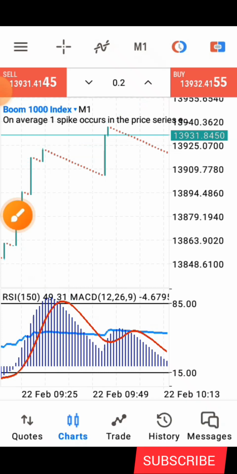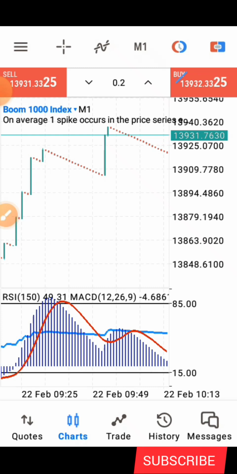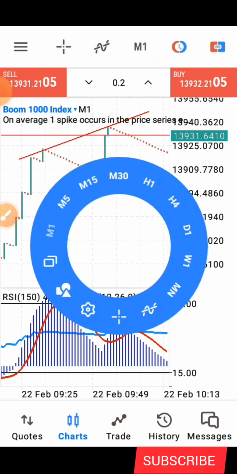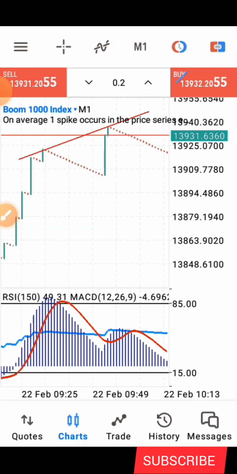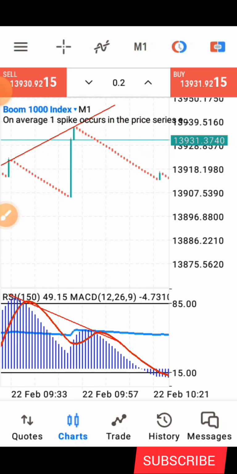Now let me bring out my tool. This is how you use this to trade. With this, you have a short entry, short 10 candles is yours. You can see you use your trend line to mark it like this, and then you use your trend line also to mark the indicator here. You can see how both of them are going in different directions. They are going their different directions. Now this is how you do it, and this is how you take entry whenever you spot something like this in the market.